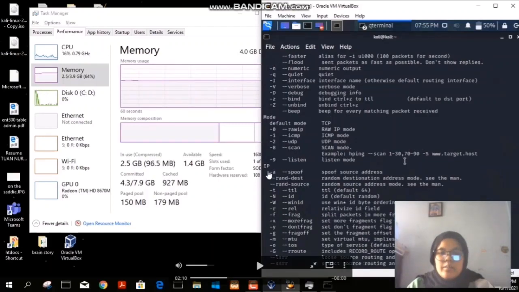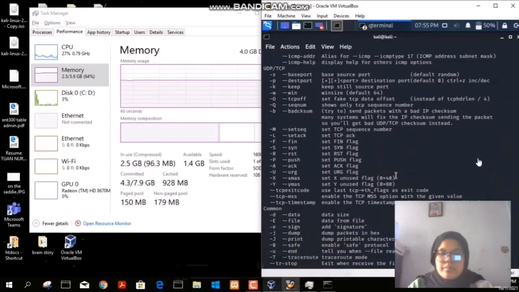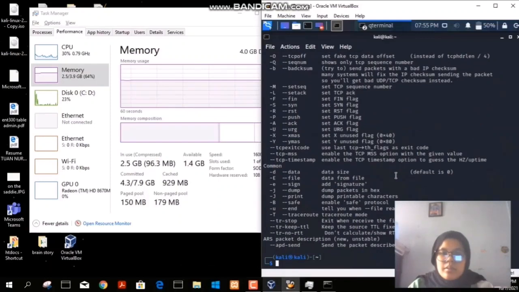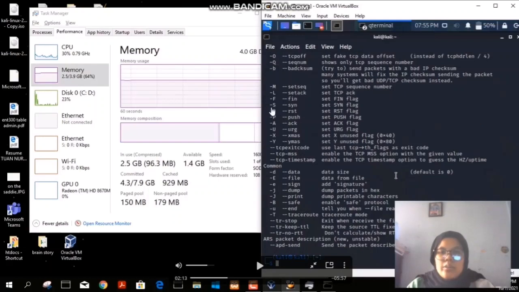And here I'm going to choose from the IP section the -a to spoof my source address. My source is Kali Linux, so I will use this -a to spoof my Kali Linux IP address. Then I will use this -S and -p in my SYN flood command.